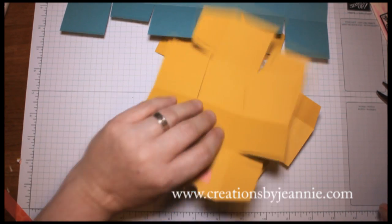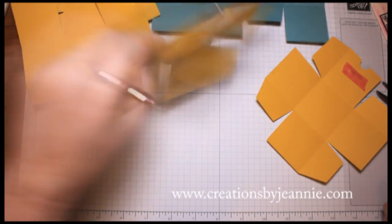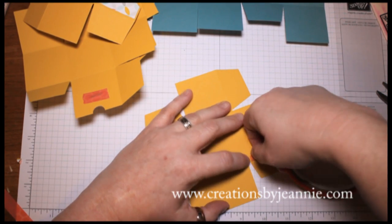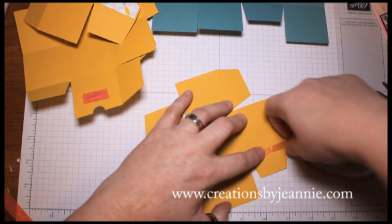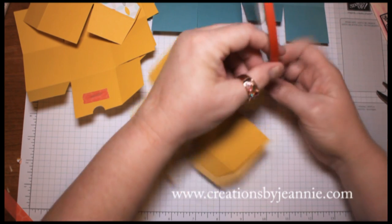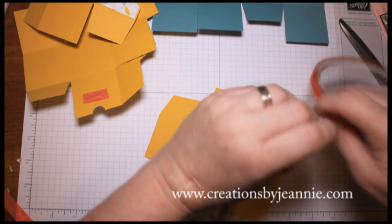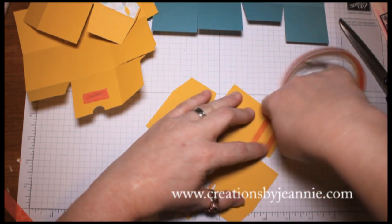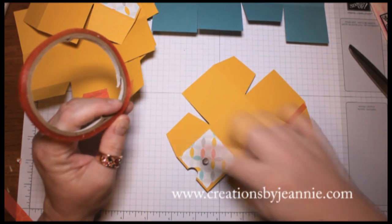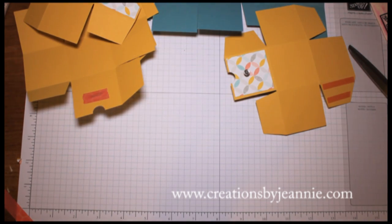Okay, now we are ready to assemble all of our boxes and shelf. Let's see, we will start with the boxes. We're going to put a piece of sticky strip real close up to the fold, where the fold is at. And then we're going to put one more below. Just repeat on every tab on all 4 boxes. And then I will be right back.